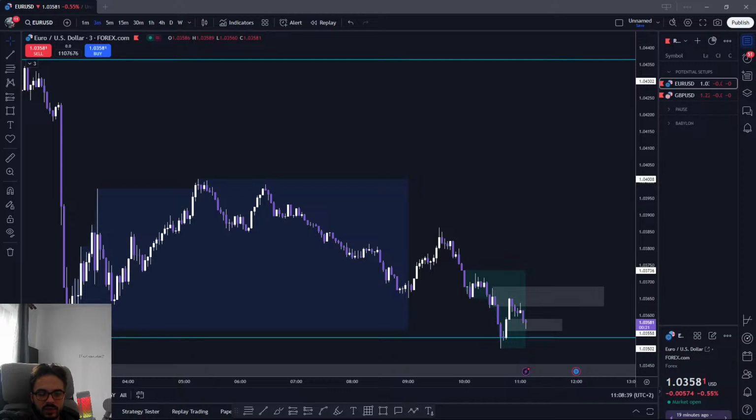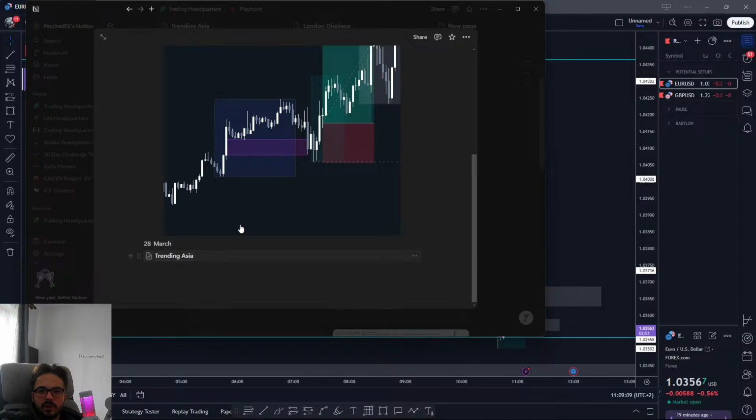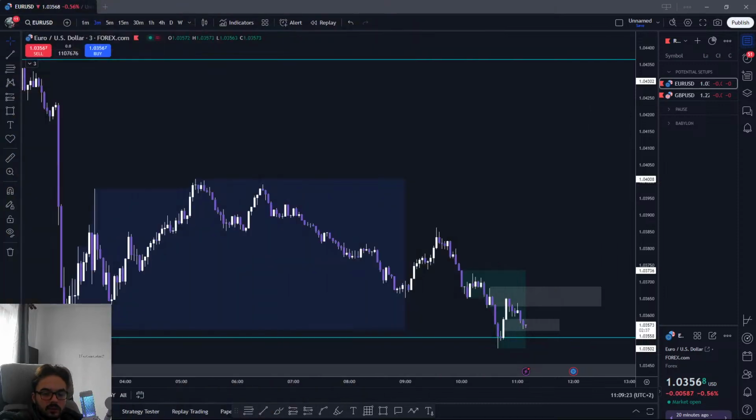It's easier, at least for the start. You get an easier way into it. So that's what I'm doing. I'm easing my way into making backtesting a daily habit, which I talked about. I usually backtested on the weekends, but now I realize the importance of backtesting every day. So that's what I'm trying to do and grow this playbook of mine. I want to have a lot of data on entries in my playbooks, and on everything I need. I want to have at least 25 trades for now in each model, and also data on pairs, so I can be certain that my setups are good and be confident in them.